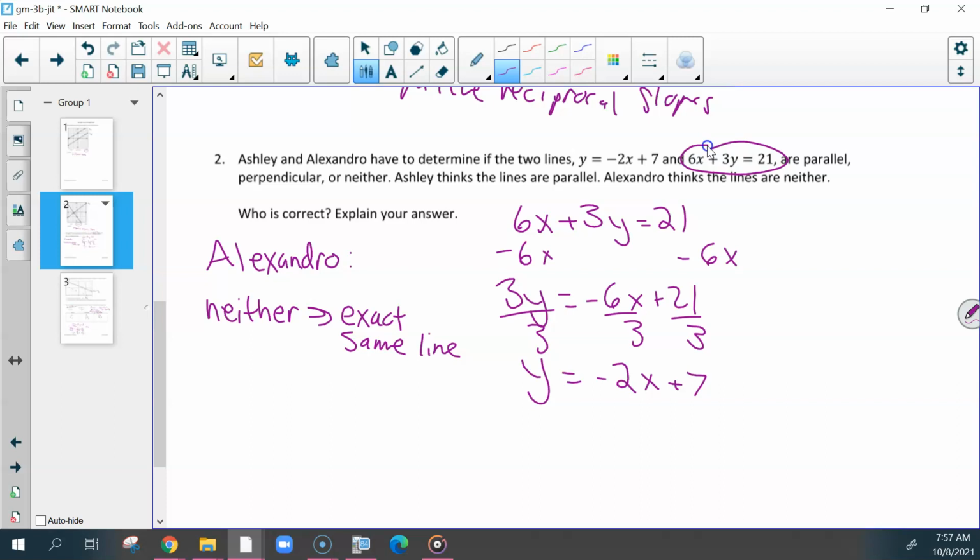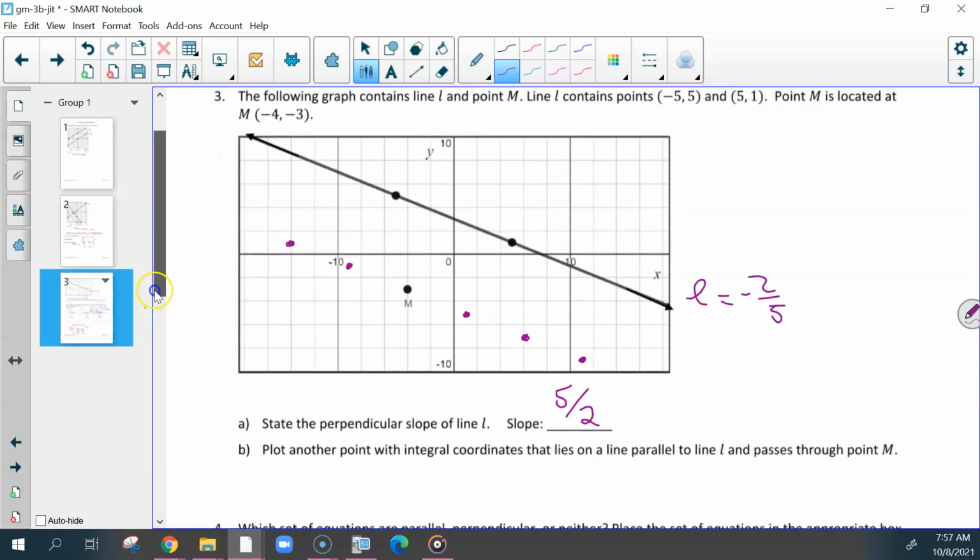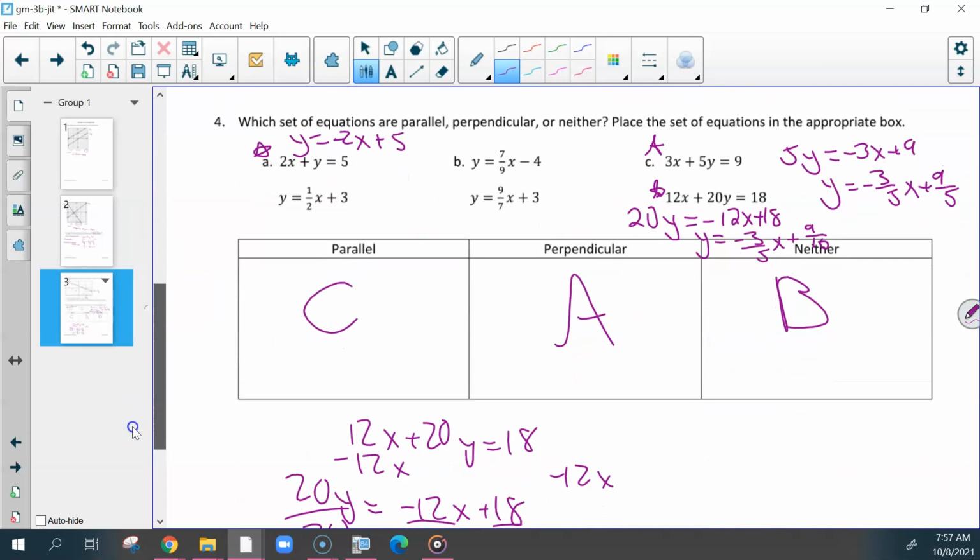Any other questions on this? Apple, did you have a question? Go ahead. Yeah, I have a question. So, it was about numbers. It says like, put A for perpendicular. So it doesn't have to be negative or. Yeah, this one was negative. Also, when you solved it. Yeah.